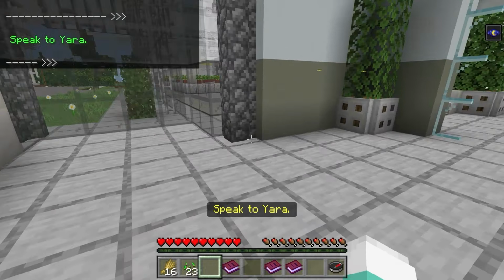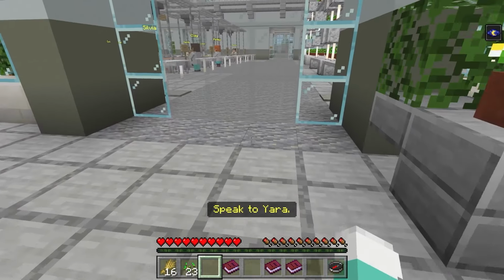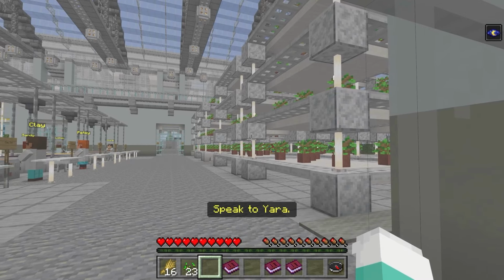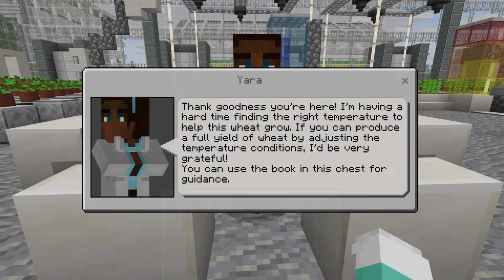The test lab. Speak to Yara. Is it Yara or Yara? I think my white is showing. I can't get in. Yara, how cute. Look at the rack. Excuse me. Yara. Hey. Oh, growing wheat. I've already learned.